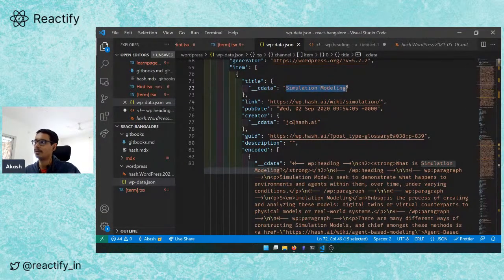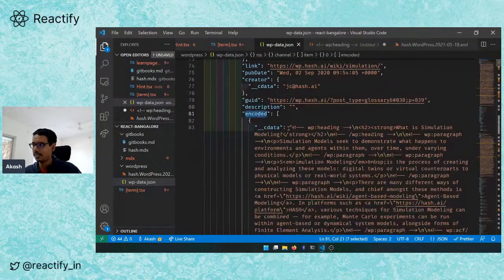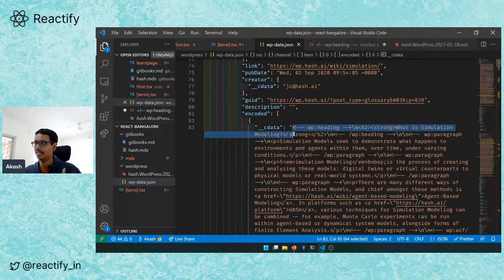For each item, we had the title inside of the title key inside of CDATA. So I extracted all of it out from there for each item. We have a description for each page too. For this one, it's empty, but for other ones, something might be there. So might as well scrape it off via a script as well. And then inside of the encoded CDATA, we had the actual HTML for the page. So this isn't actually HTML, but it's kind of WordPress HTML. If you've used WordPress's API, you know that it renders it into actual HTML.